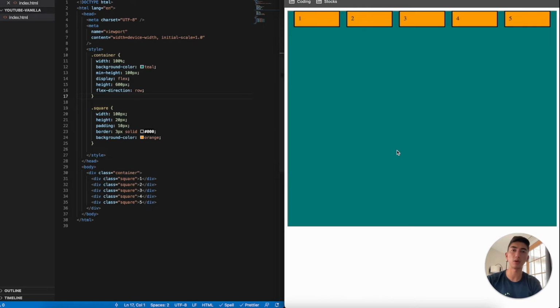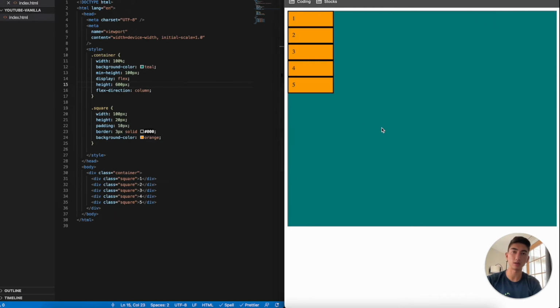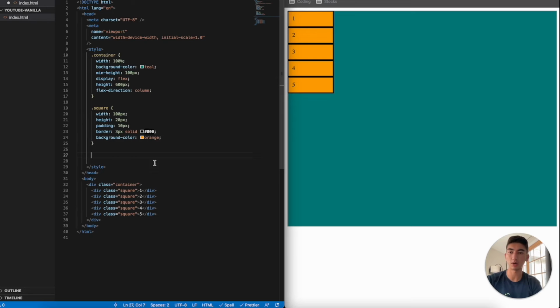The next property we're going to look at is the flex property itself. The flex property is actually a combination of 3 properties, which we'll split out and look at one at a time. So to start, we're going to switch this flex direction to a column. And once again, those items will start going down. The next thing we're going to do is break this out, and we'll give this first one an ID of first.